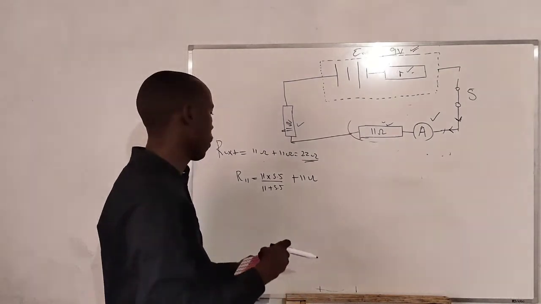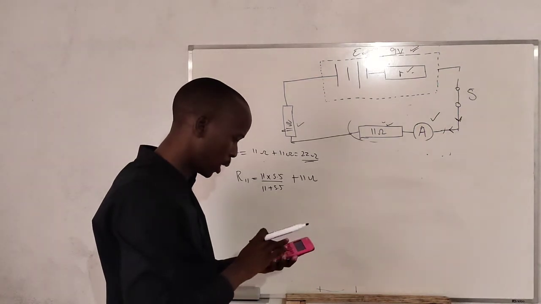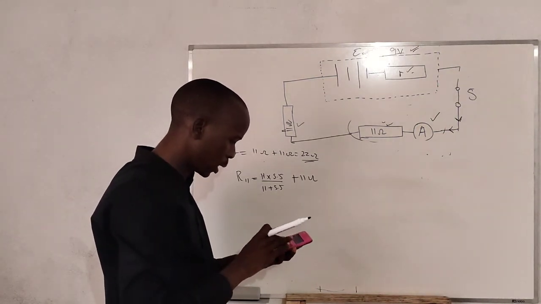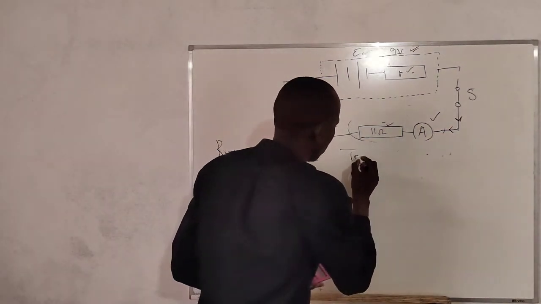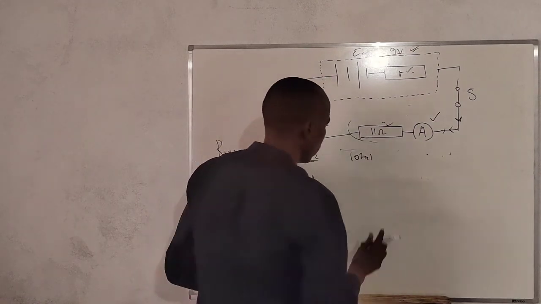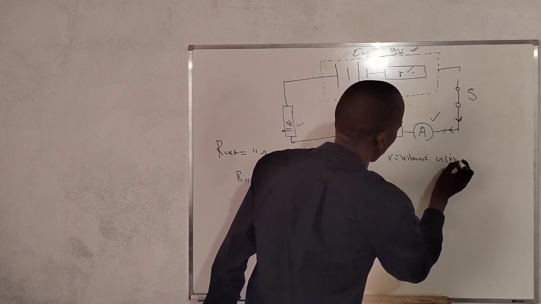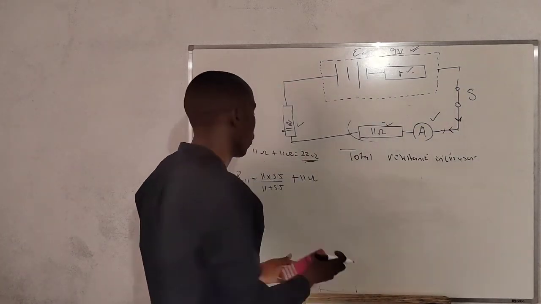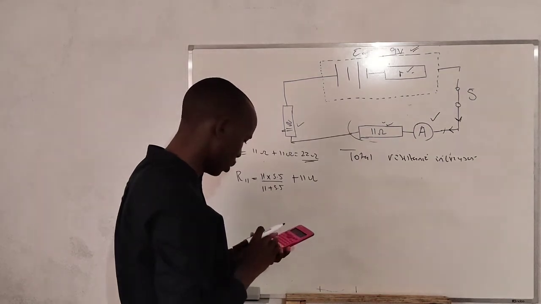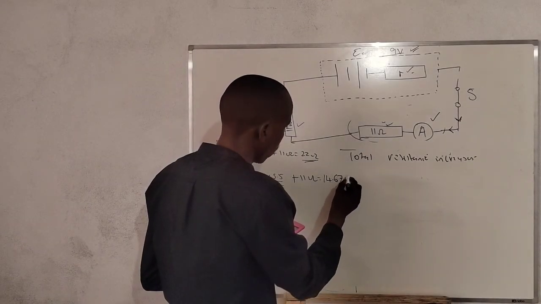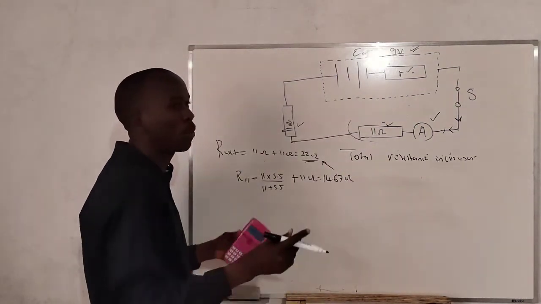Just for curiosity, we can show that the resistance of that circuit has increased. The total resistance increases from about 6.7 ohm to 22 ohms. So if the resistance increases, according to Ohm's law, what must happen to the current?